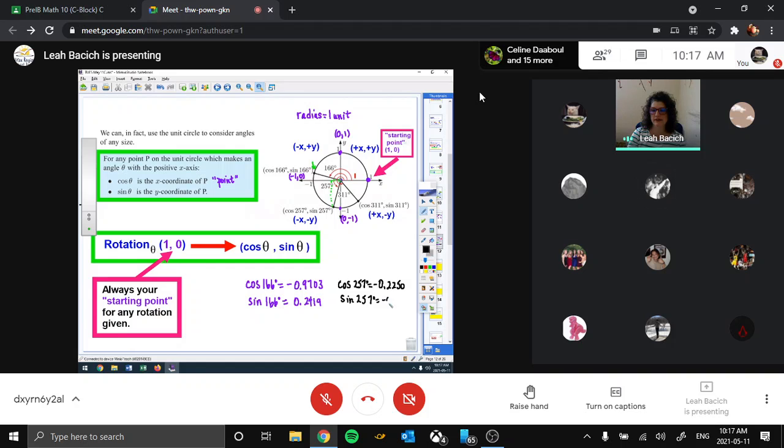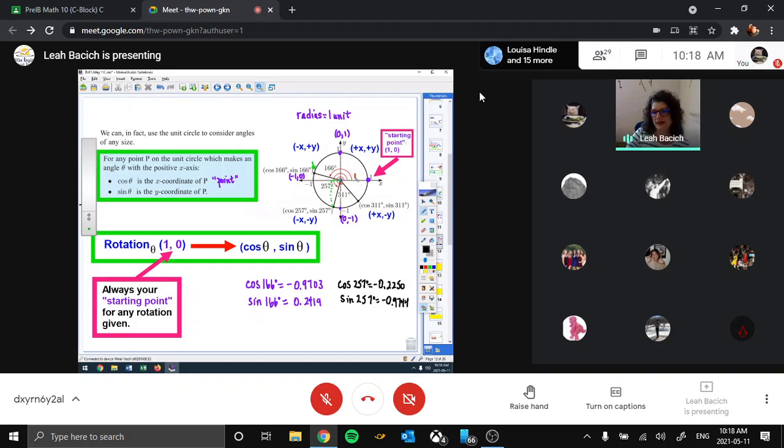Negative 0.9744. Perfect, thank you. So would you agree I'm going over a short distance, but I have to go down a farther distance? That's why the sine's bigger. Okay? So all through you're working with sine and cosine, these are the kinds of answers that you were getting, and this is why you're getting them.